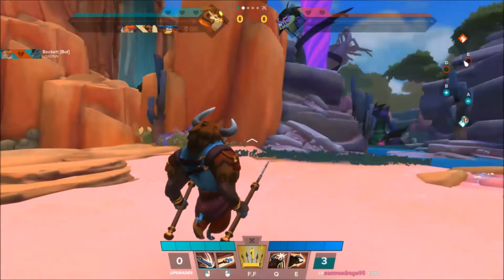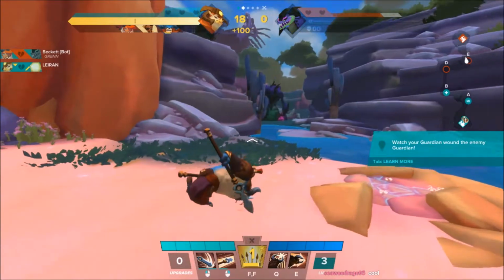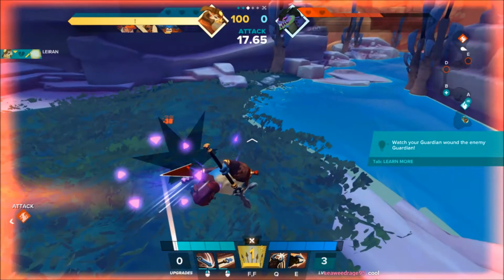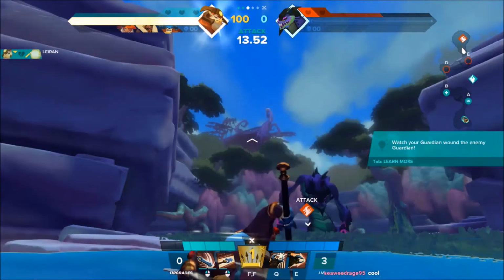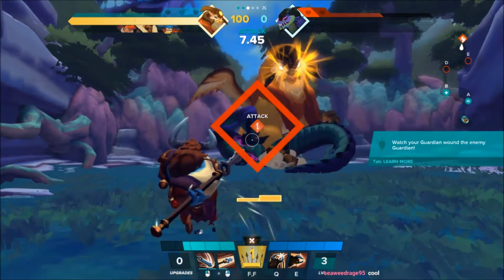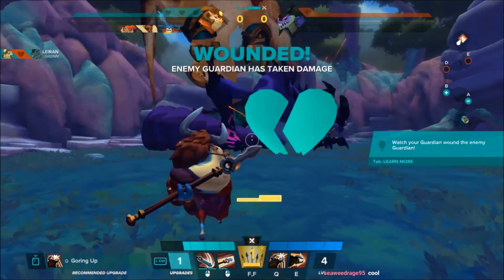Alright. I get the basics down, I suppose. Auto wound, okay. Okay, they can hit us too. How do we attack? Alright, there we go. Oh, auto wound.